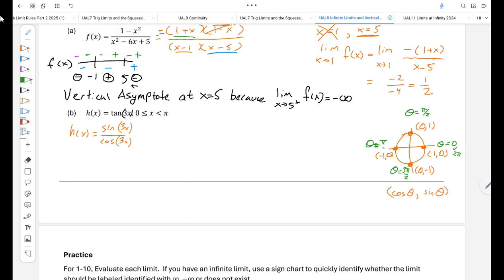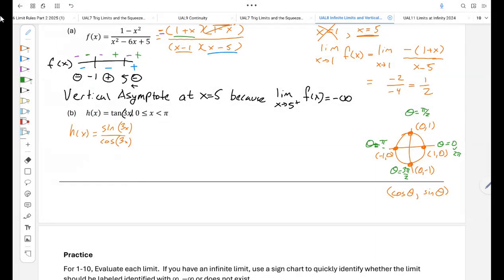So here's what we have to do here. We're putting two things together. The unit circle is for plain sine and plain cosine. But we have sine of 3x and we have cosine of 3x. So we're going to merge the 3x in orange with the theta values that I have shown on the graph. Our goal here is: when does cosine of 3x equal 0?